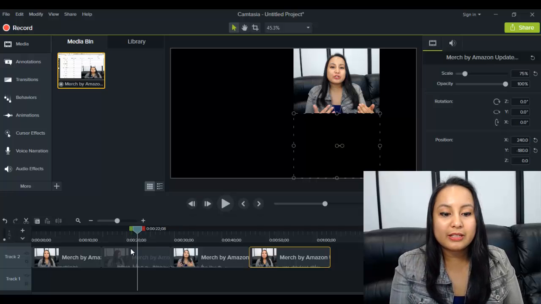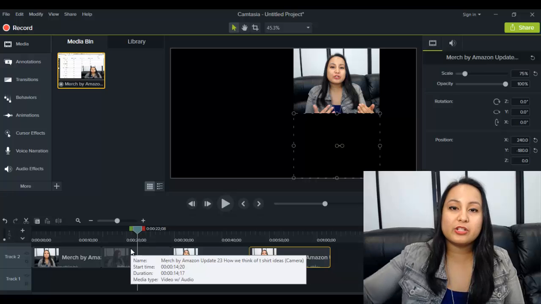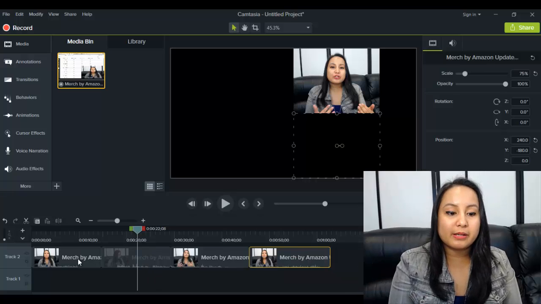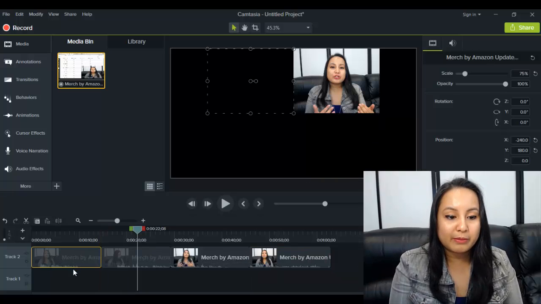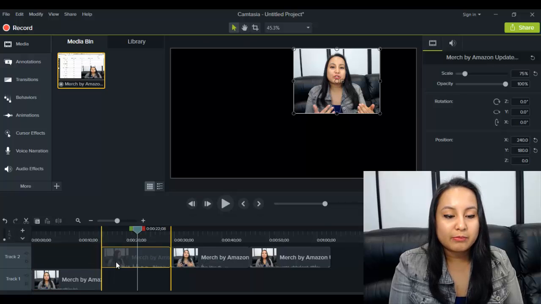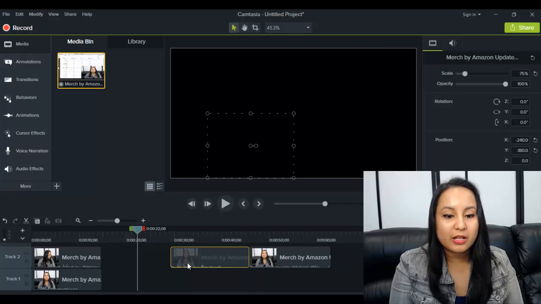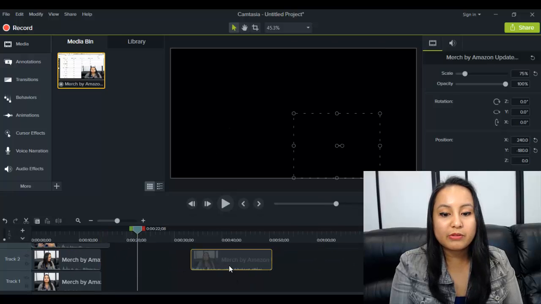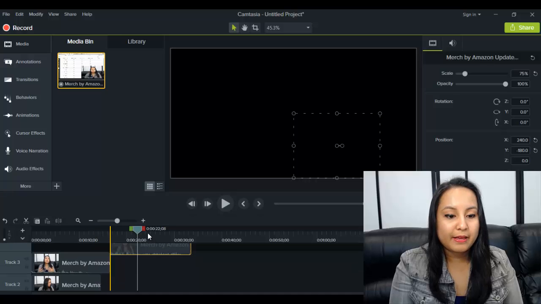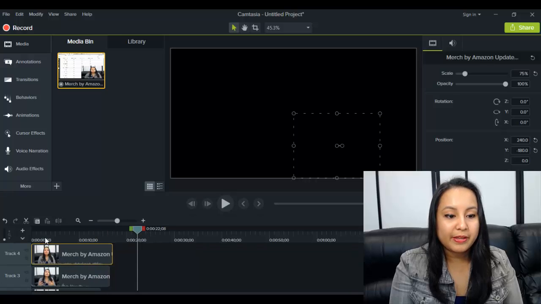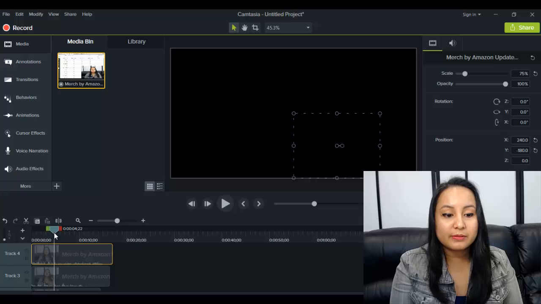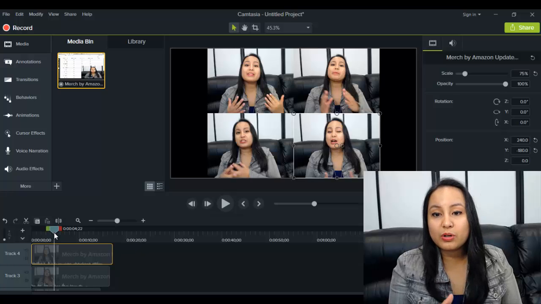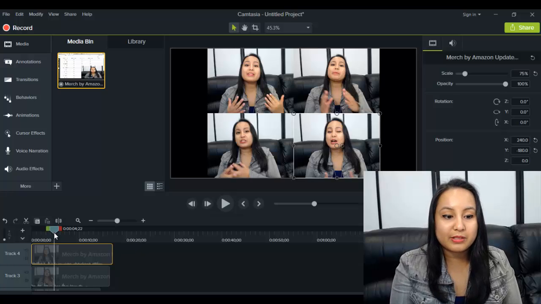Well, you actually need to put them on top of each other so they're happening at the same time. So I'm going to show you what I mean. I'm going to move the first clip down to the bottom, move the second clip over here, move the third clip above that, and then move the fourth clip above over here. Then when I move my cursor, you'll see that all four are happening at the same time.